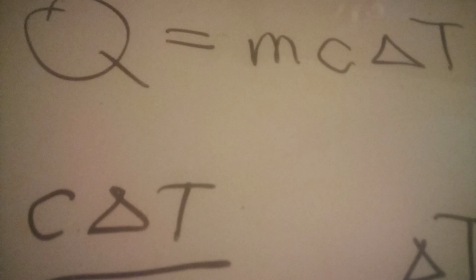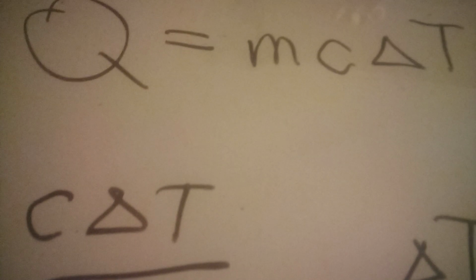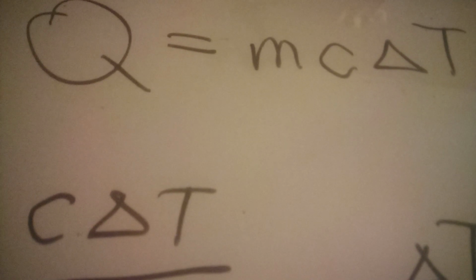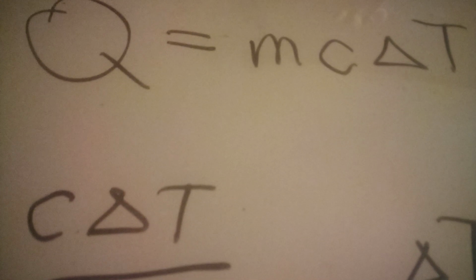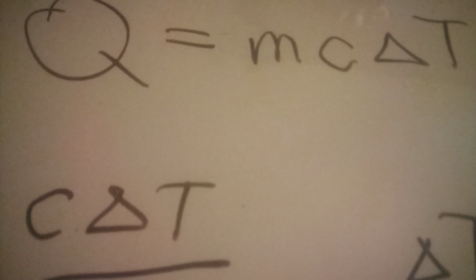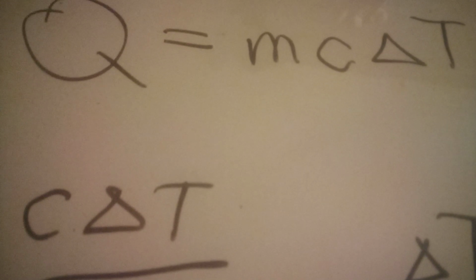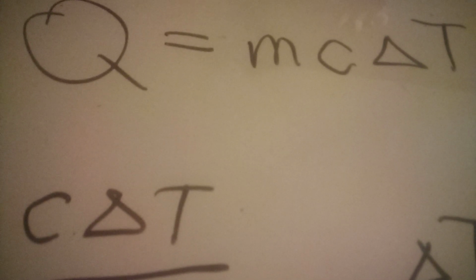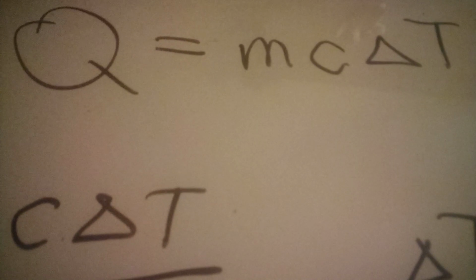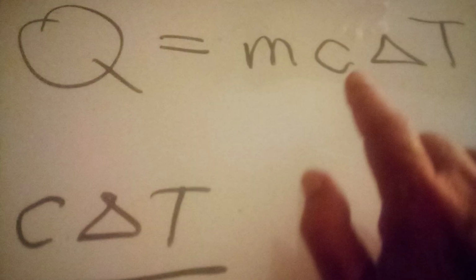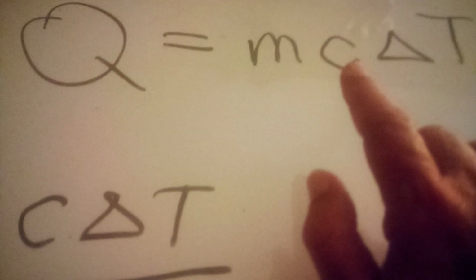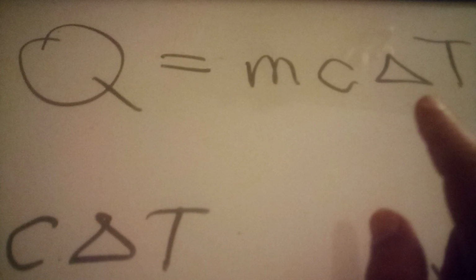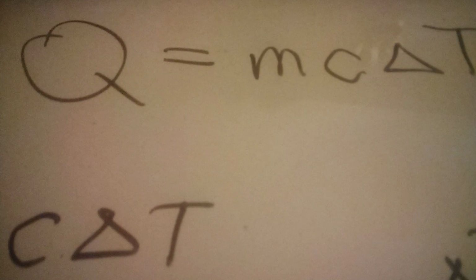Following the ideal gas equation, we have what we call the heat equation. The heat equation measures the amount of heat going into or taken out of a substance to change its temperature. In the heat equation, we have Q representing the quantity of heat, the amount of heat we want to put in the substance or take out of the substance. And we say in this formula that's equal to the mass times the specific heat, represented by the letter C, times delta T, which represents change in temperature.